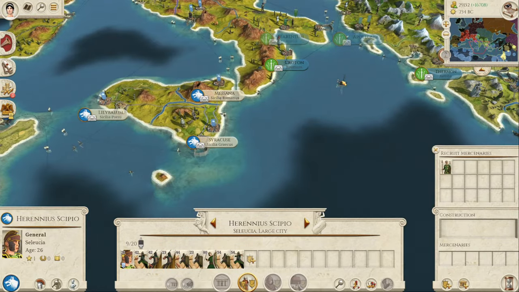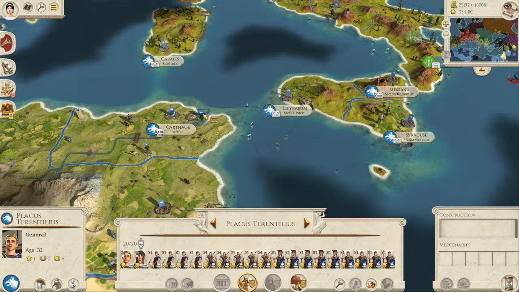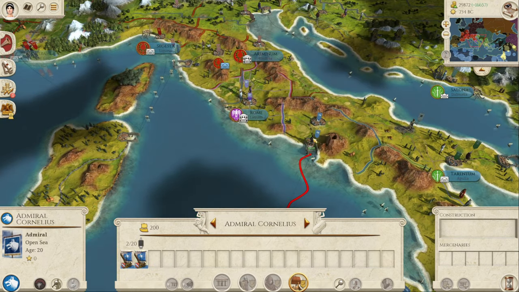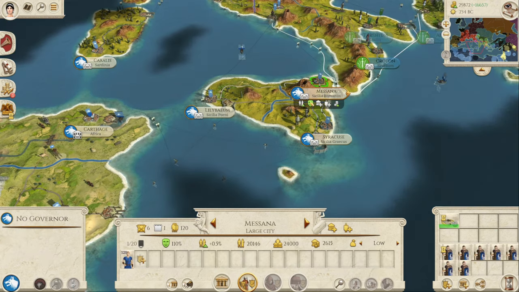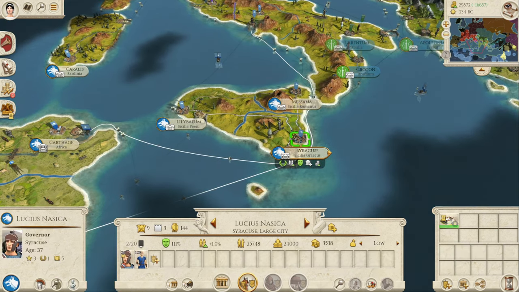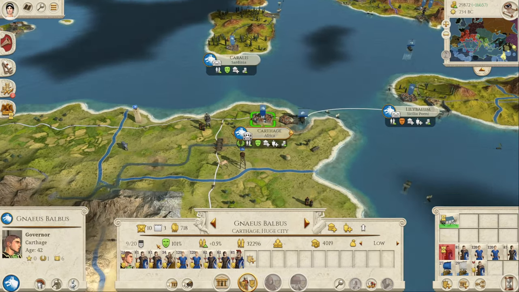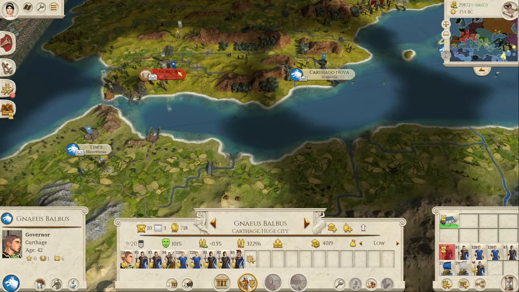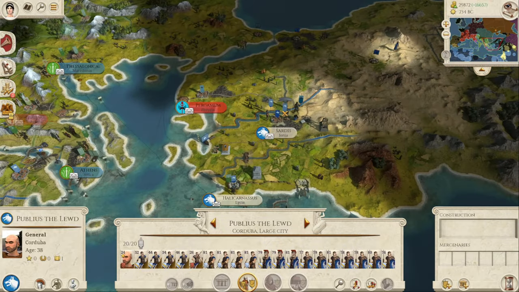This army's on the move. Ready to sail. We need some ships. Probably do these two ships, actually. Take you up to Capua. Pick up these boys. Drop one off at... Who do we not have a governor for? Got one for Syracuse. We'll get a governor for Messana as well, seeing as it's a large city. And Flavius can bring himself over here as well. So we've got you. We've got Pontus over here.